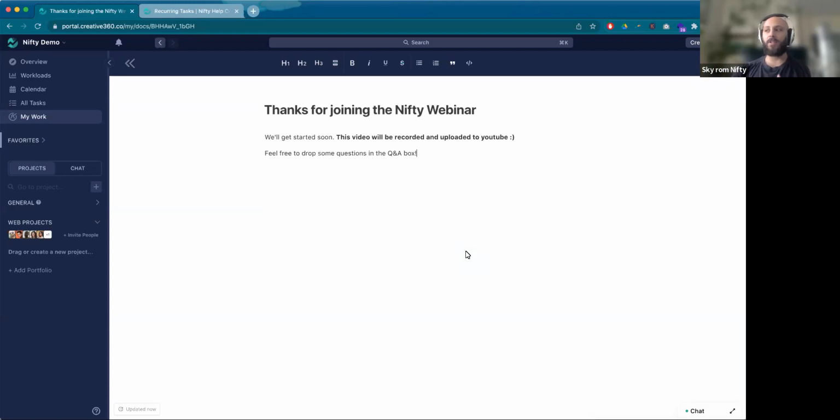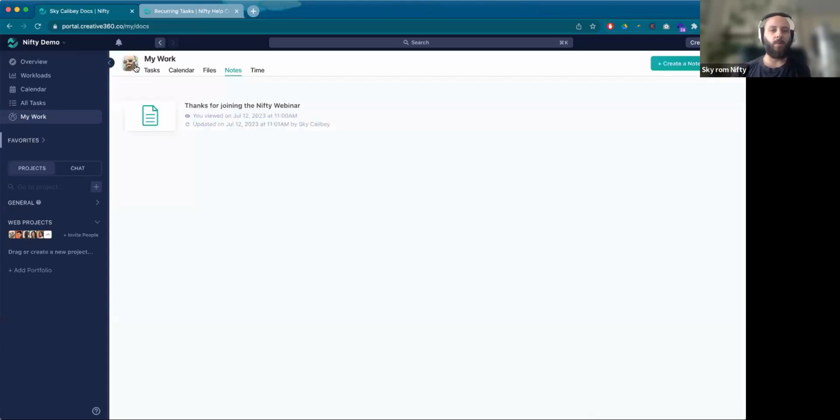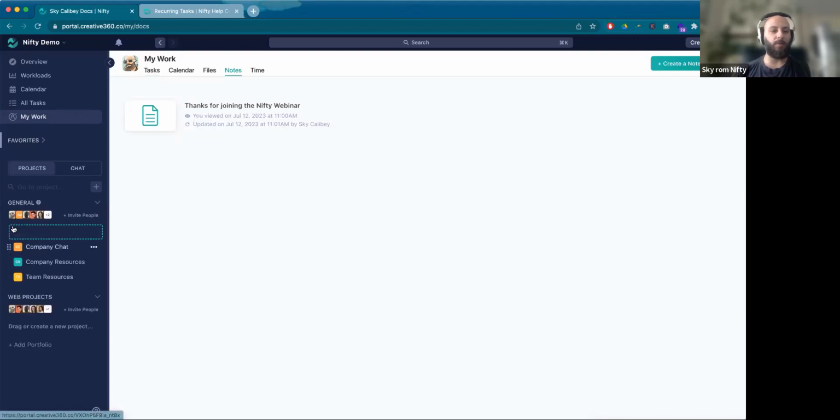Okay, so the first thing we're going to talk about is Nifty's interface. This is maybe one of the hardest things to qualify because it's kind of evolved over time. But one of the major things 3.5 emphasized was cleaning up the interface without taking away functionality, just making it a lot easier to approach. Those include a lot of small things like the ability to rearrange the order in which our projects are shown within a portfolio.